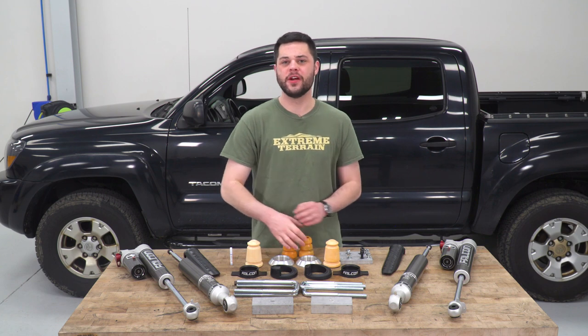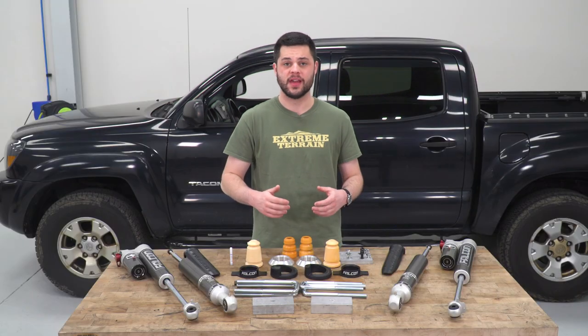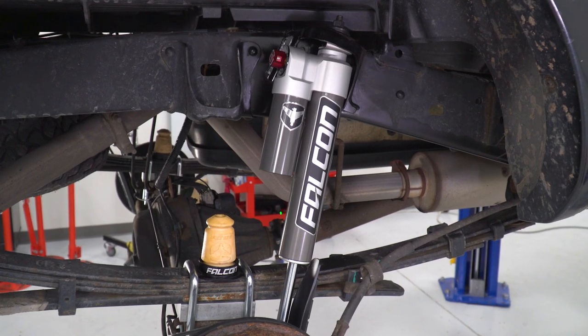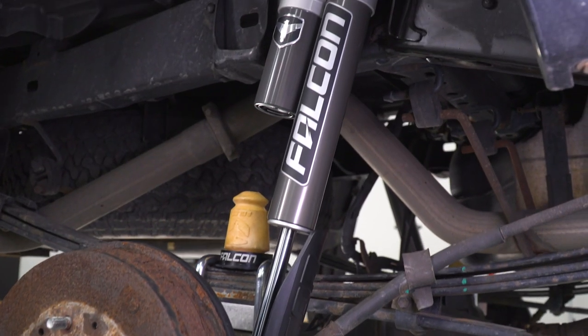Moving right along to the rear, you can see these lift blocks right here at the front. This is where our rear lift is gonna be coming from, 1.25 inches in height in total. Those are gonna sit right in between our leaf springs and axle tube and get the truck up in the air a little bit at the rear. Now, for the rear, we also have some brand new components as well. We got brand new microcellular foam bump stops, which is a nice touch, and of course, longer U-bolts to accommodate for that extra height.